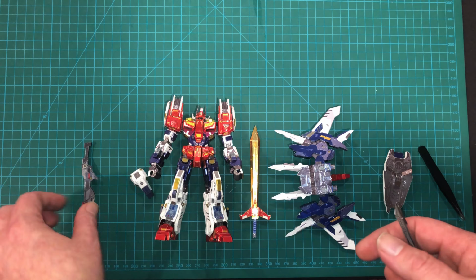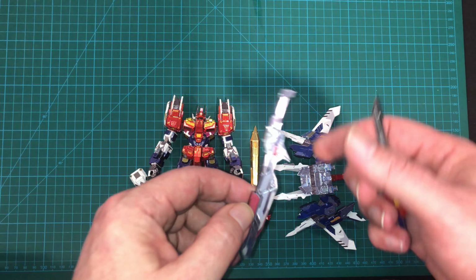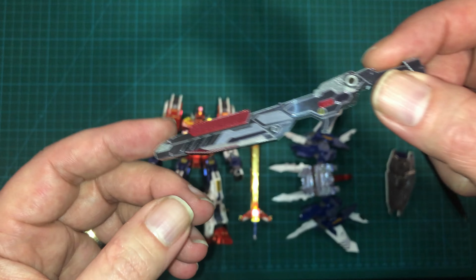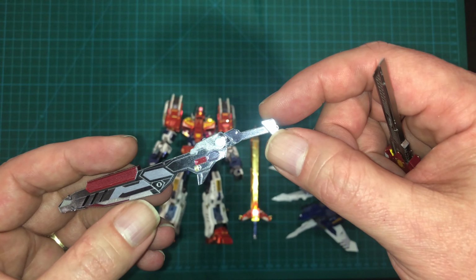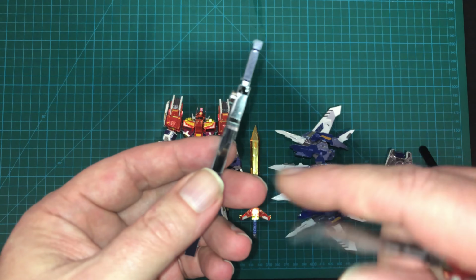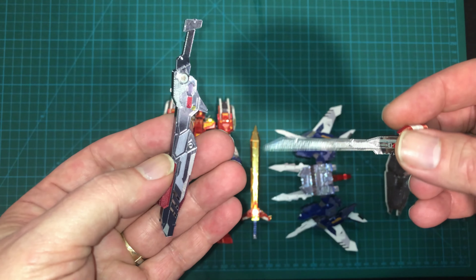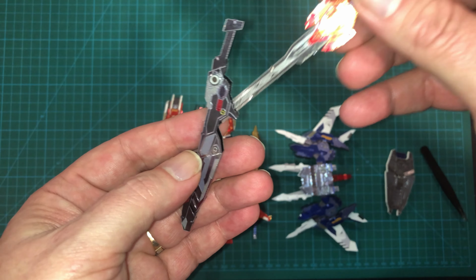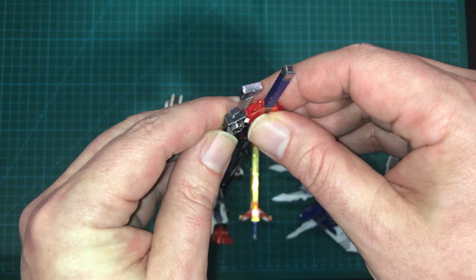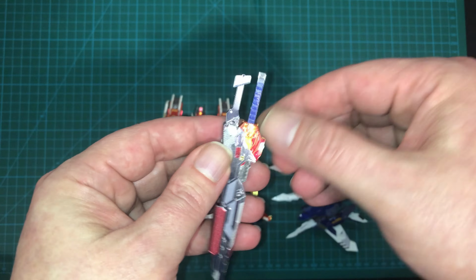And you've also got the scabbard. Now, the scabbard's got this grip here, but this is not going to fit in either hand because of the pommel. It's just hollow on the inside, and you can take your blade here. It only fits this blade, and that'll just go in.